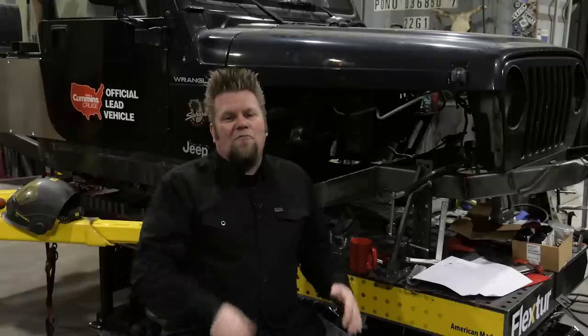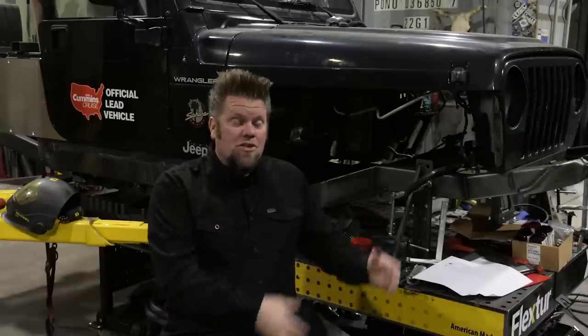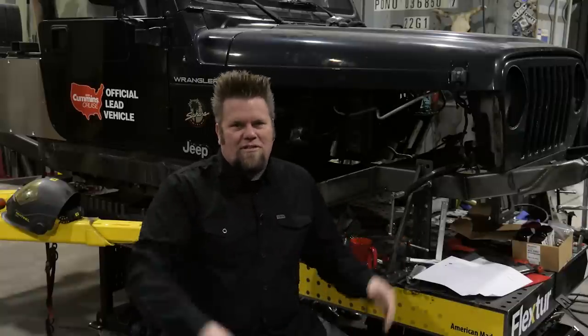The other option is your custom 14-bolt front steering axle. For those of you that don't know, I've built a bunch of those — that's what's in the front of the YJ Big Tire Garage shop truck, which is a 14-bolt center section with some sort of Dana 60 outers or heavy-duty one-ton outer knuckles. You basically retube it, build it yourself or have it retubed, and you use the 14-bolt guts and then the Dana 60 outers.